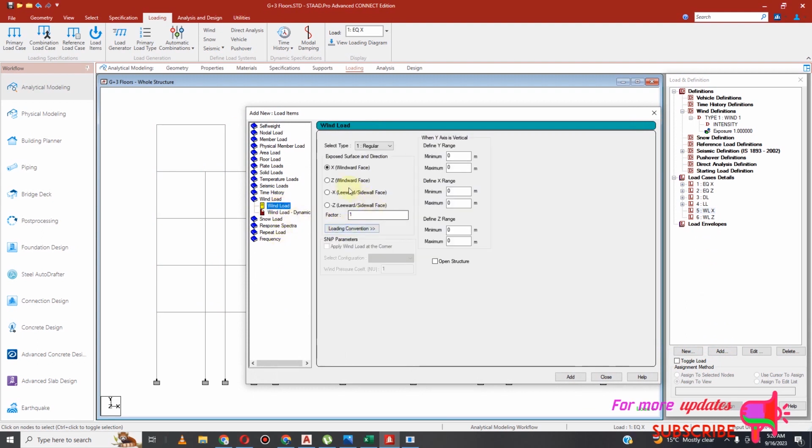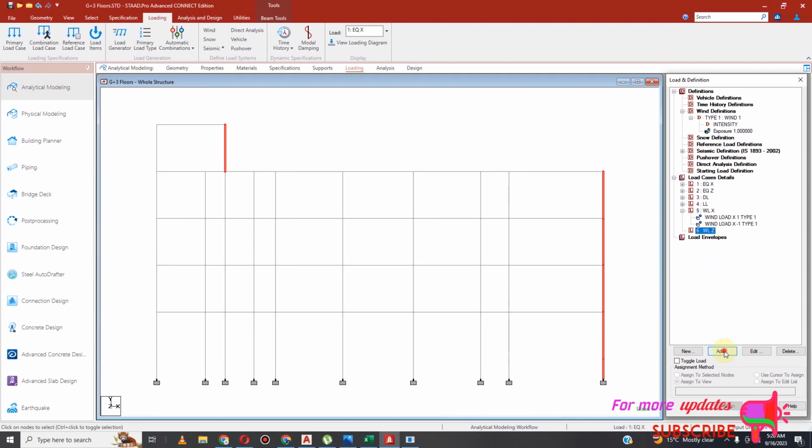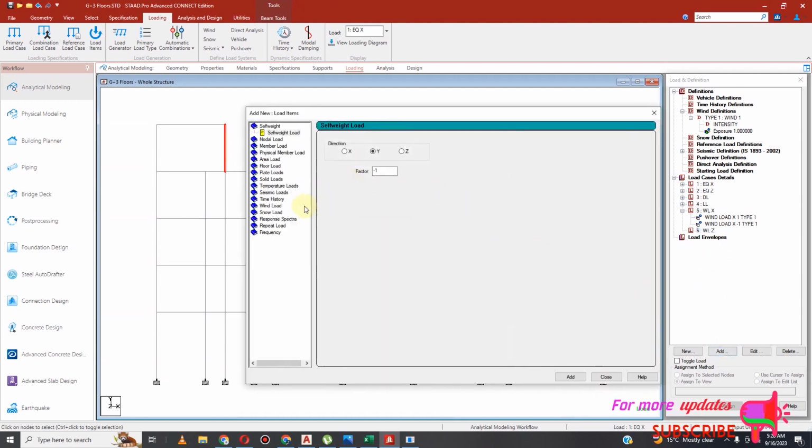Then read. Then this one is direction of x, now 1 and negative 1 again. And goes down here. And read.